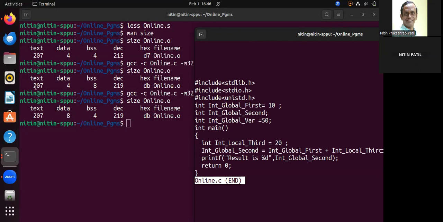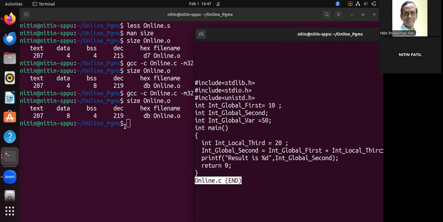One can check it here: 207, 48, 207, 84, 219. So this is how the sections of the file can be seen, and how the translation process is done. I'm only trying to communicate here how the files are created respectively.